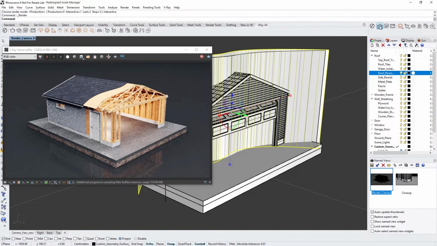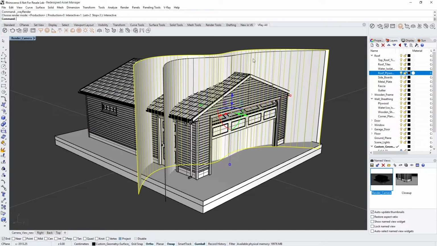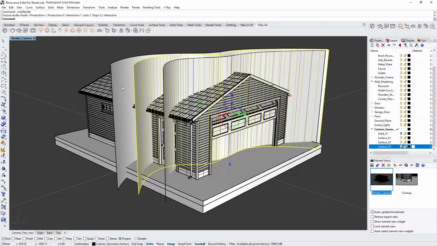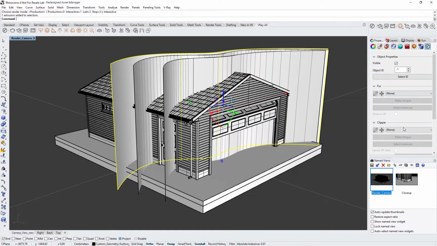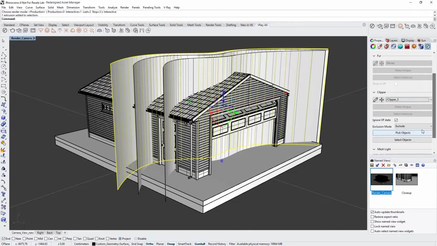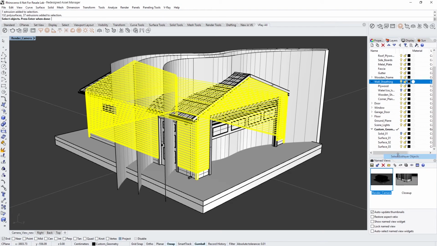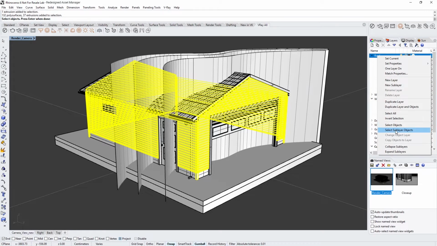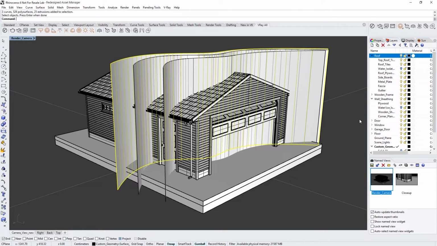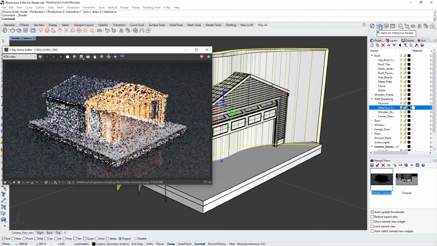Okay, and now for the third surface, let's follow the same steps once again. First, enable the third surface geometry in the layers and select it, then assign Clipper 3 to it in the V-Ray Object Properties. Switch the mode to Include and click on Pick Objects. Now, this time I want to leave out the water isolation, so I'll switch off the visibility for those layers, and then select all sublayers for the roof and walls, and then hit Enter to confirm the selection. Finally, re-enable the water isolation layers. And now let's do another render.